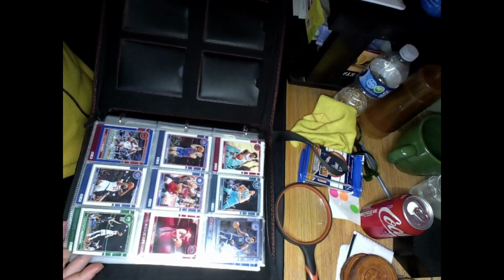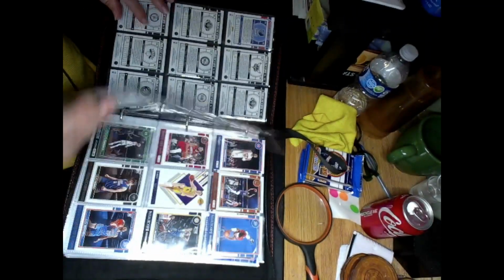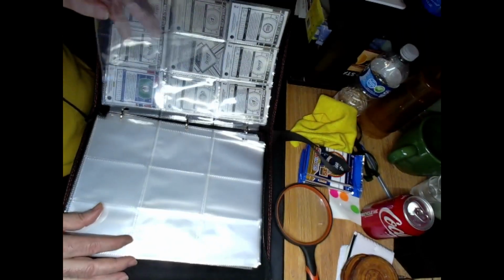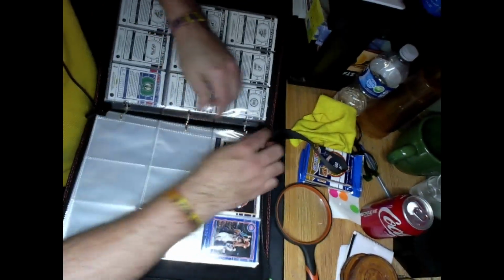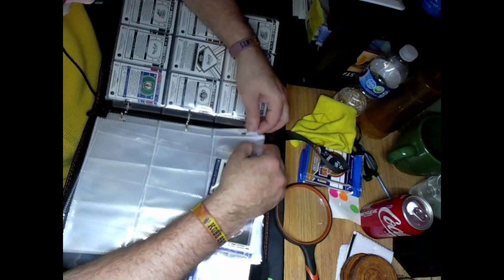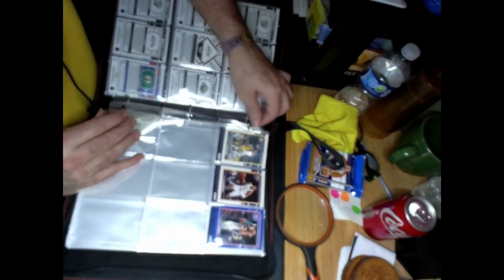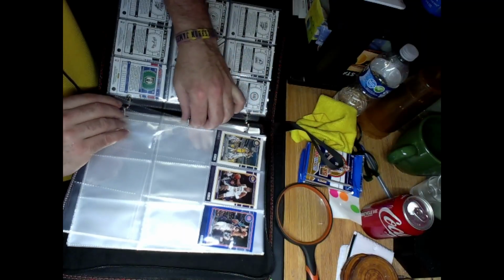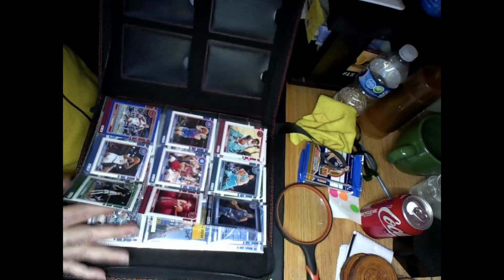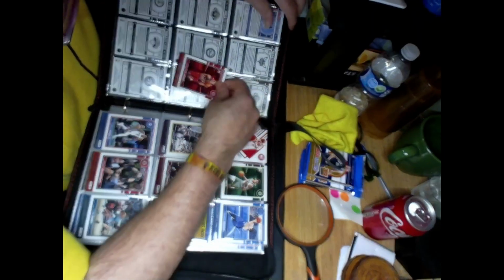Look, the new hobby is looking quite good for us here. And what we could do is go back to back. You know, there's only so many pages in here. Let's go ahead and fix that. Some of these came off. Oops. Okay, let's put those. There you go. Oh, okay. I would like to start putting these back to back. I think that's okay to do, isn't it?